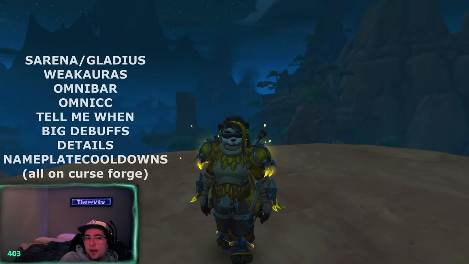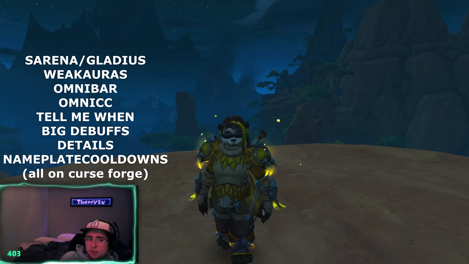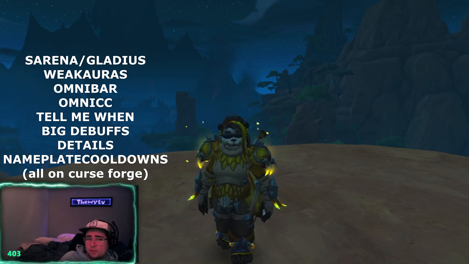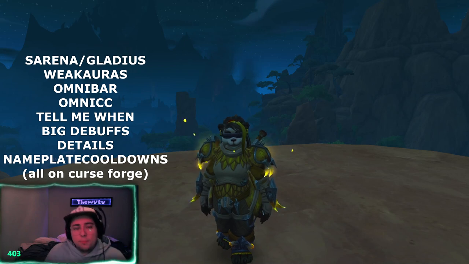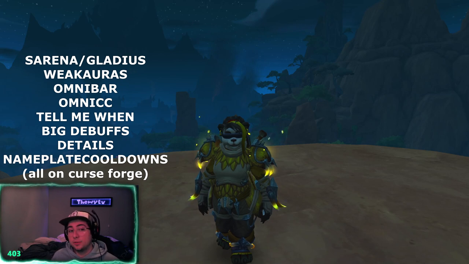Okay guys, so for add-ons as a Windwalker in PvP, you essentially just want Serena or SERENITY or Gladius. So it basically does the same thing. It's just going to show you enemy player frames on the side and have like DRs and like trinkets and stuff and just lots of useful information as well as like cast bars and stuff for enemies. Weak auras. So this is when it becomes kind of more personal with the class that you're playing. So you can have, say, like a key for Skyreach weak aura.